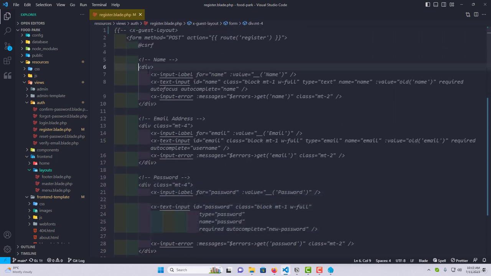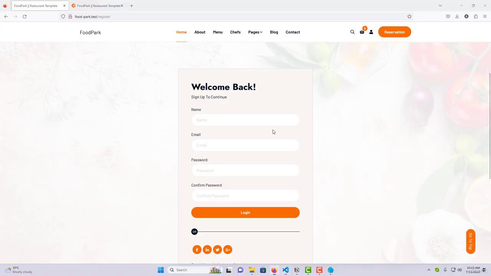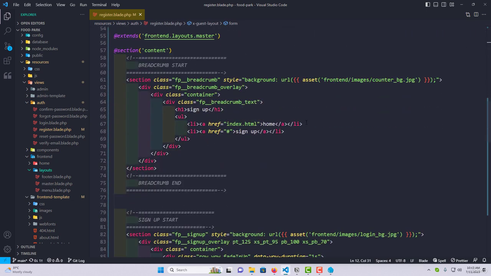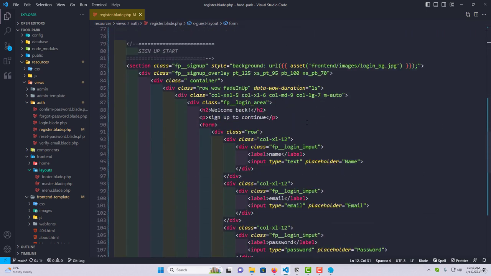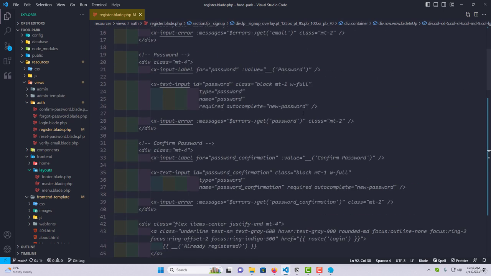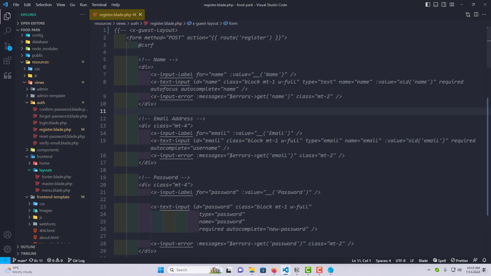So we'll be using this course as our reference, and we'll be making out the static inputs as well as dynamic. So let's start our work. Let's scroll a bit. First of all, we'll be starting with our name input. Look here, we have a name input. Let's go to the top, and what I'll do is copy this entire div, the name div.